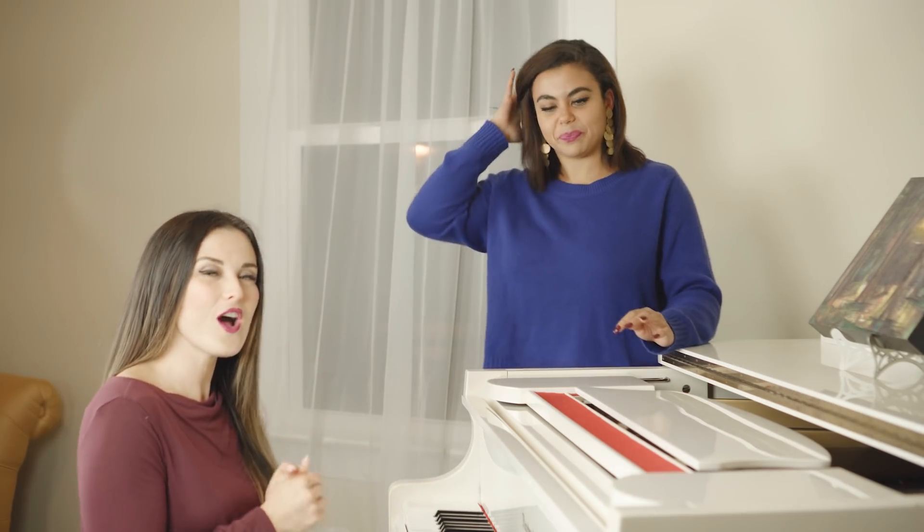Okay so we're talking today about jaw tension. We will be releasing a video shortly about a head and neck massage for the jaw, but today is about how to get over singing with jaw tension. The head and neck massage will certainly help, but we're going to give you some examples of what singing with jaw tension looks and sounds like. I'm going to be the wrong example and Coach Katherine's going to be the right example.